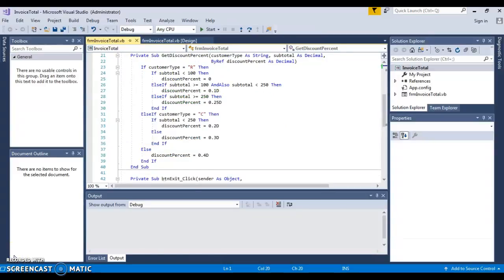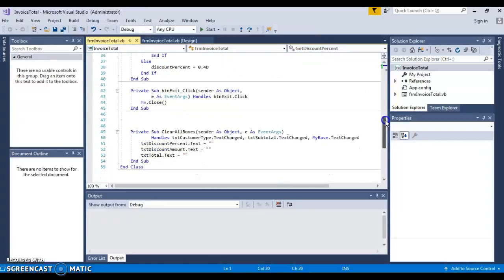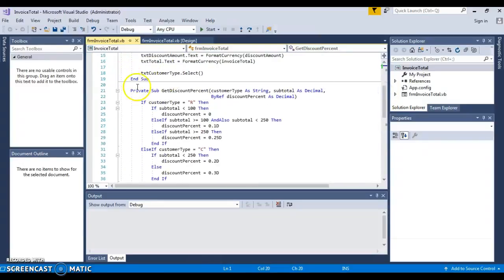Okay, now let's take a look at exercise 6-1. And here is your get discount percent.